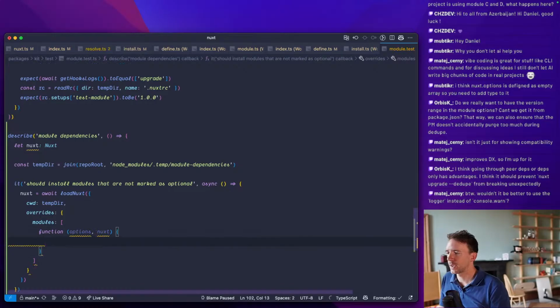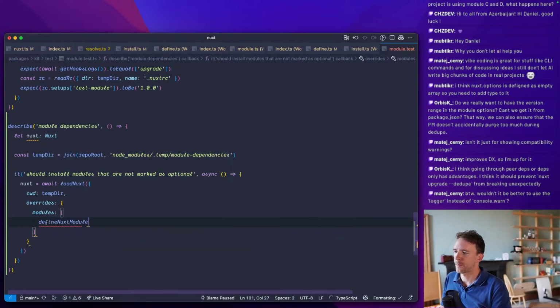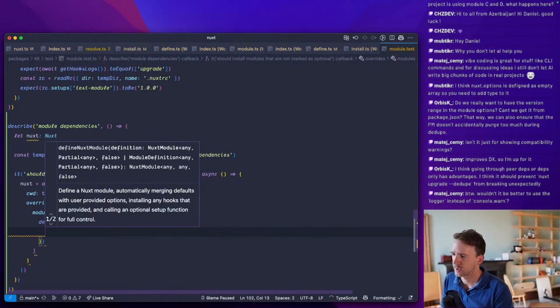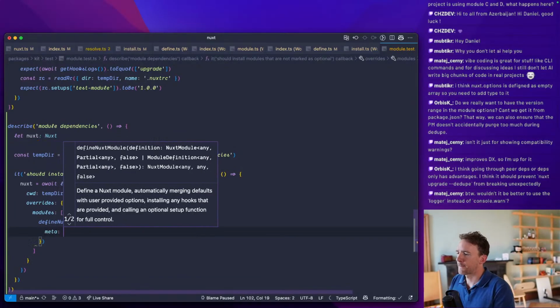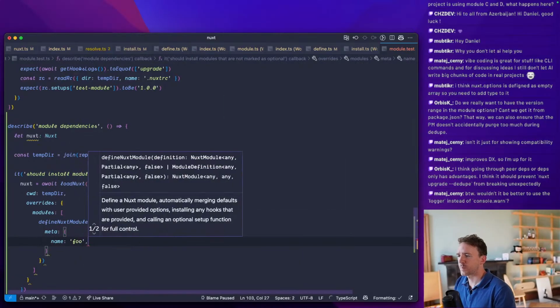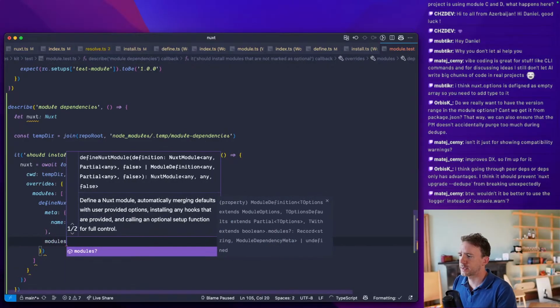And we're going to say, we should use define nuxt module. And we need to have a name. Foo. And we should have our module dependencies.